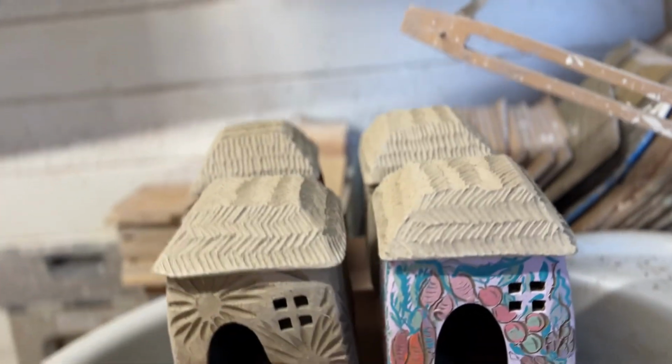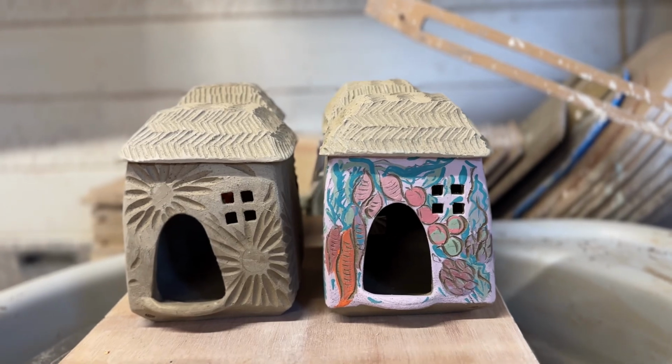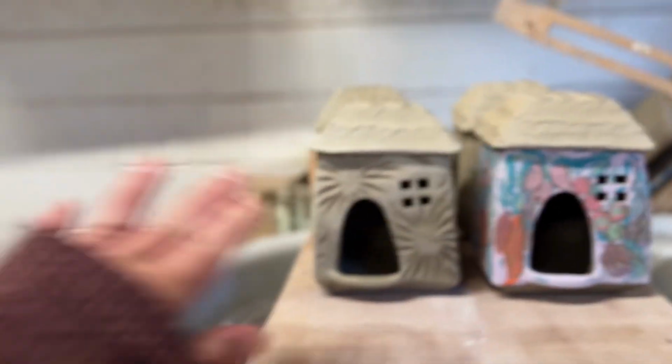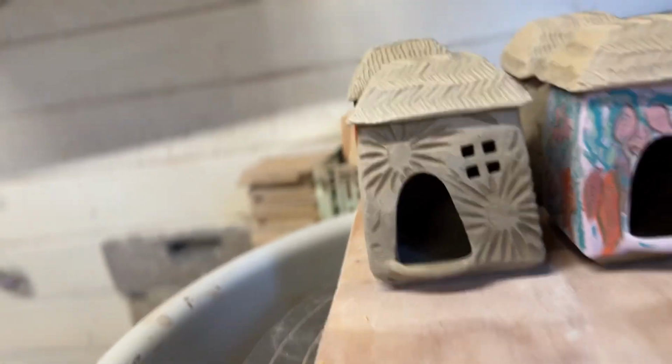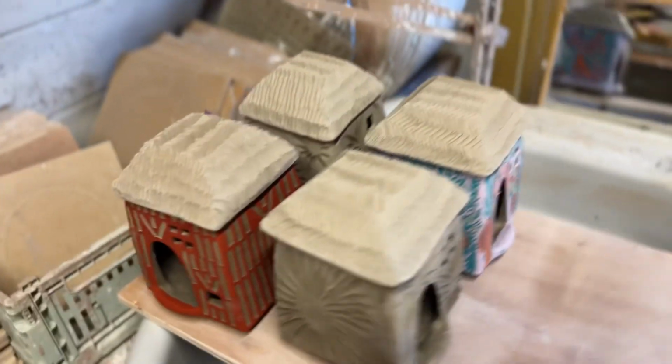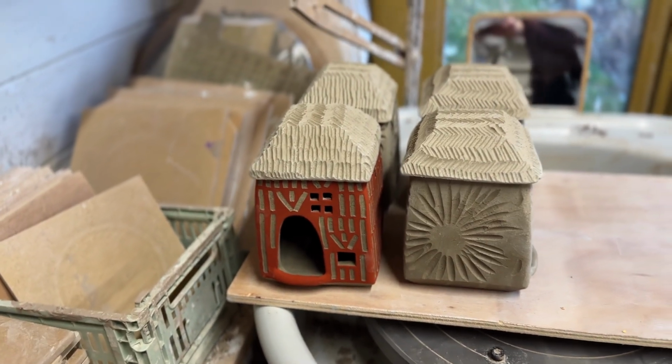And I really like this one too. This is a whole mix of vegetables, like a proper medley. So we've got some tomatoes, artichoke, radish and carrots. And then this is a sunflower carve. So I'm going to be glazing that one and lustering it. This one over here is a Tudor cottage. It's for a customer already. She's ordered that one. So yeah, I'm going to start doing these.